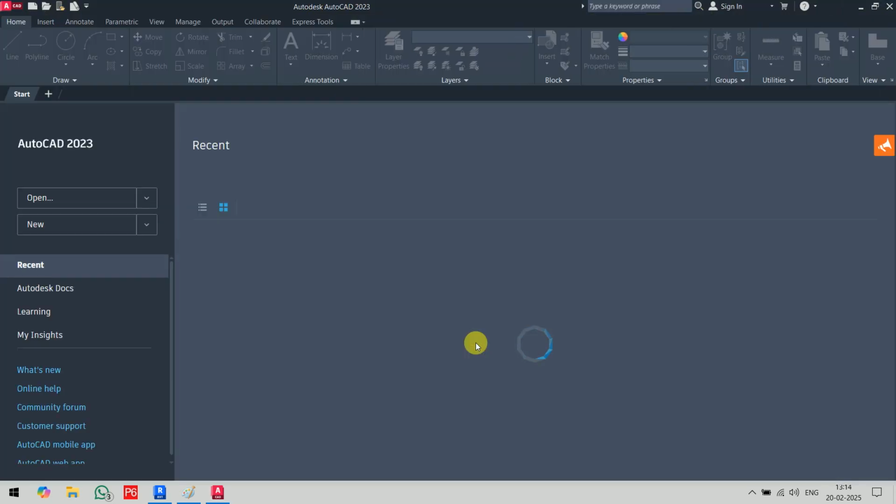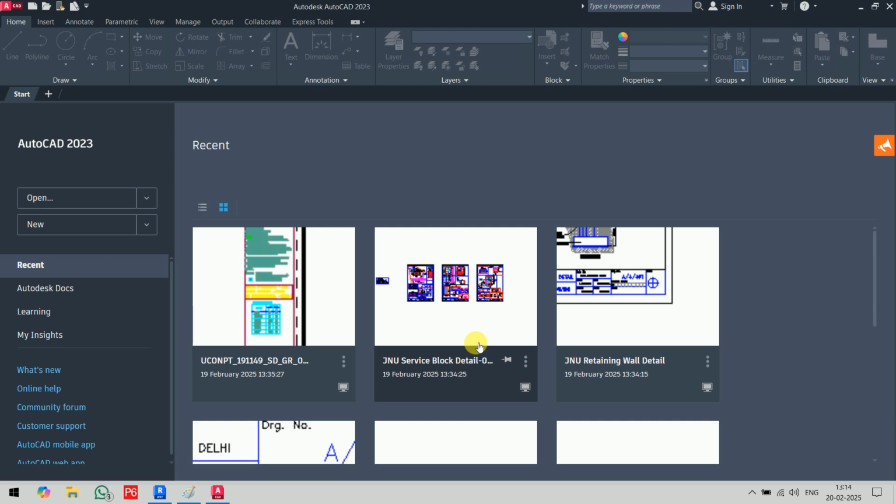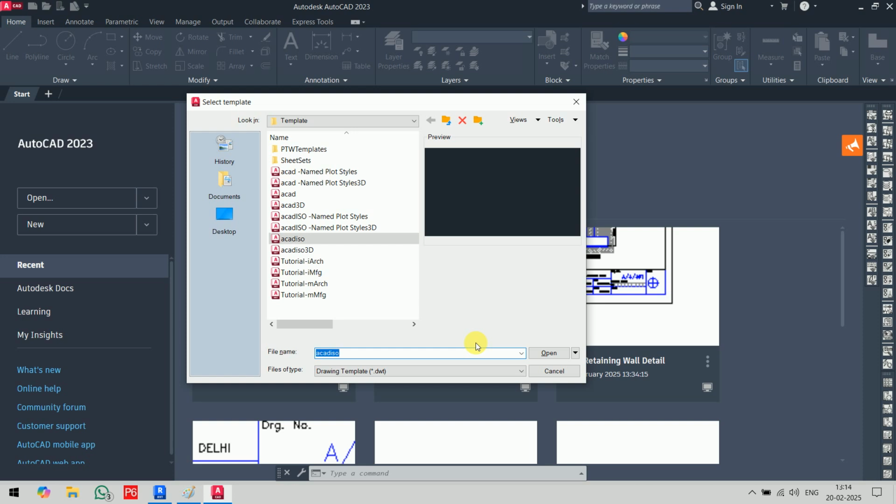Now if I have to start with AutoCAD work, how can we start? Let's say we will start with a new one. I will press Ctrl N. It is showing us what template I should choose.